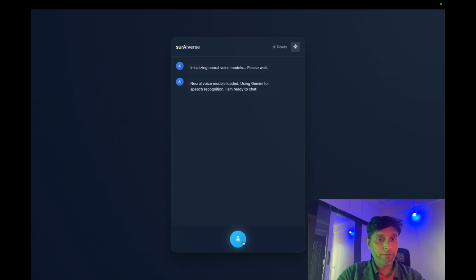Another thing: whenever the model is responding, you can see some nice animations here. For that, I use the Web Audio API, again from Google. It analyzes the entire audio spectrum and creates a nice equalizer effect. If you don't want that, you can ignore it. That's purely for experience purposes. So now let's see.